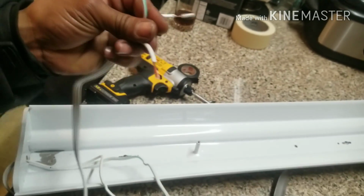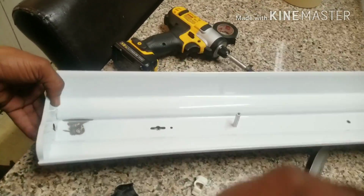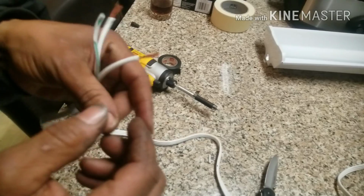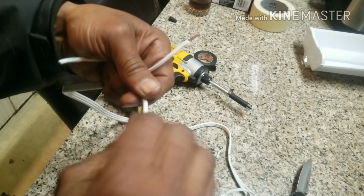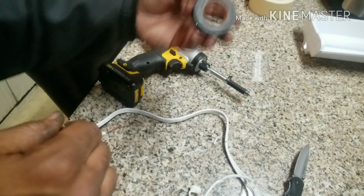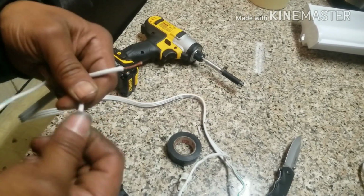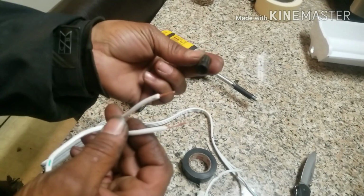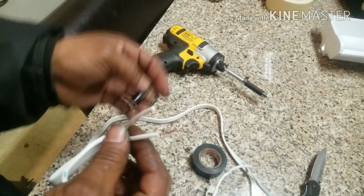Alright, now this we can pull through the hole. There's your nice little planter. If you want to plant something, now this is what you need. So we'll go ahead and twist that wire together. It's good to have some electrical tape too in the end there. Alright, now this is ready to go. And we're going to be using the quick wire nuts here, so we can just screw that on once we put it up at the ceiling.